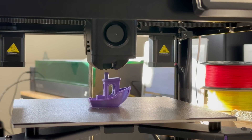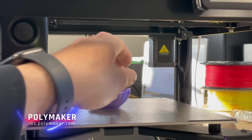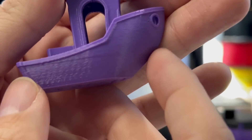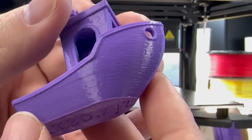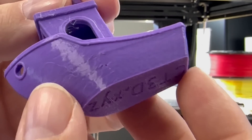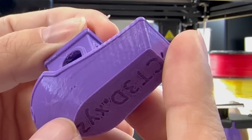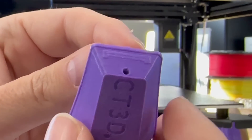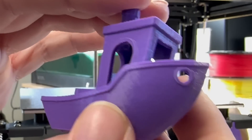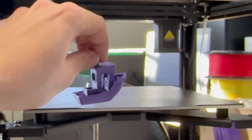Next I decided to slice my own Benchy at about 300 millimeters per second using PolyMaker Purple. This Benchy took about 30 minutes to complete. Overall it came out rather nice — the layers are very consistent. There's a little bit of stringing going on, and I see two little holes where I'm not sure what happened. The first layer looks pretty good, the top looks good, and you can see the same issue happened around the porthole. But overall, I've definitely seen a lot worse.